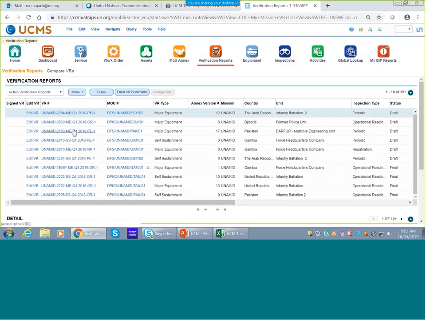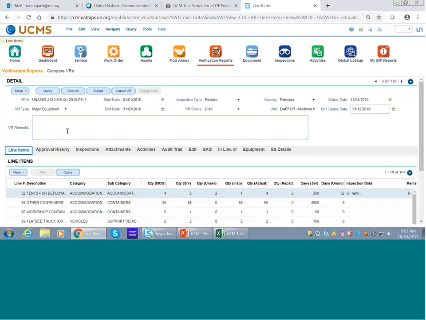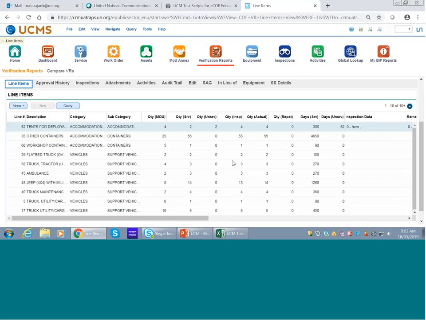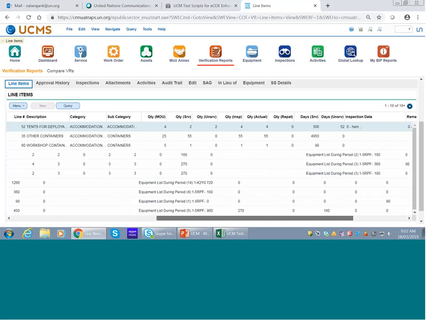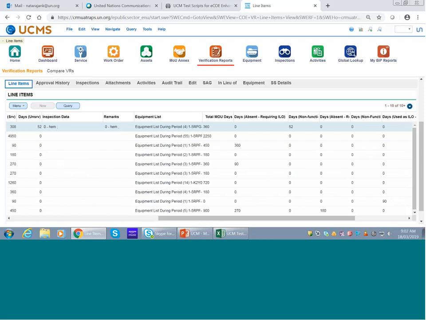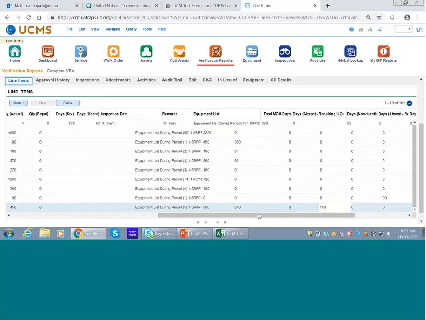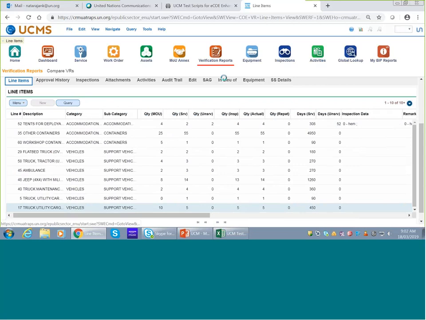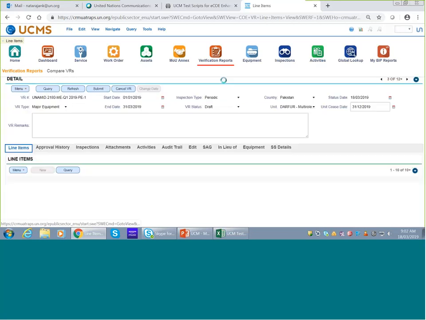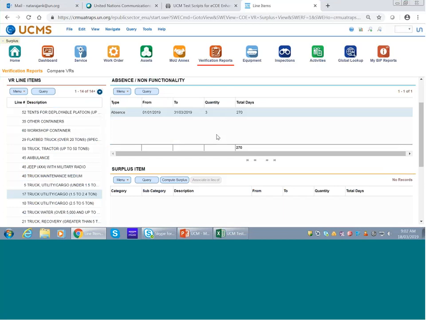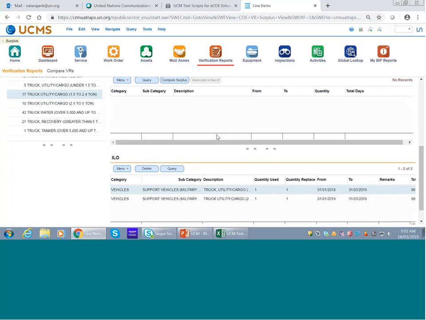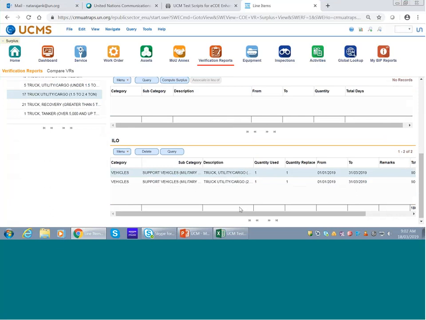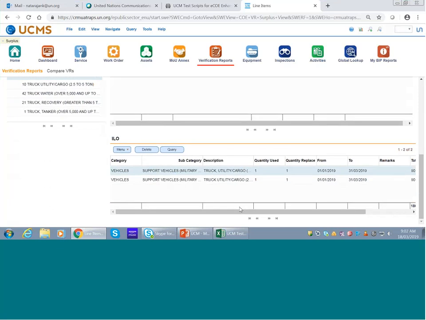Let me highlight this particular VR, and check if there is any non-functional equipment that I can use to associate. Or absence. So let's select this one. Go to in lieu of. So I have 3 absence equipment, and I already added 2 others here.